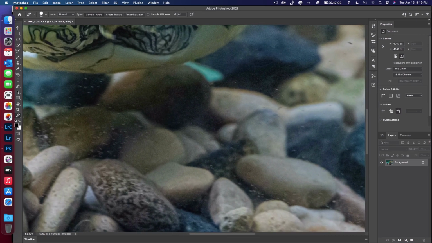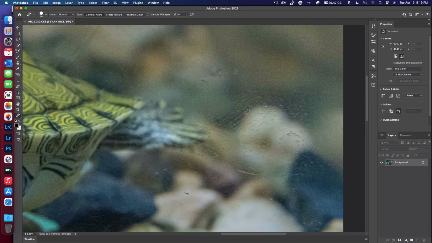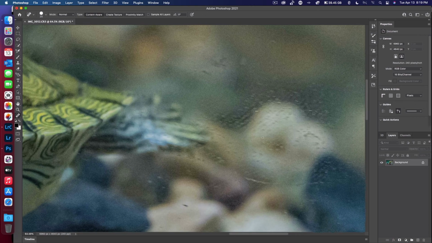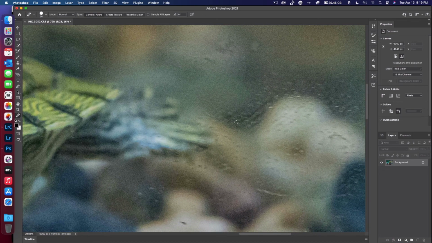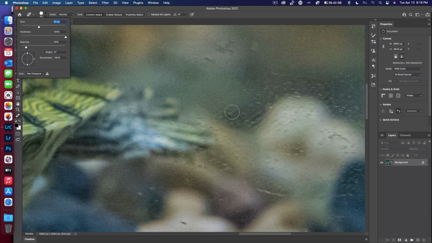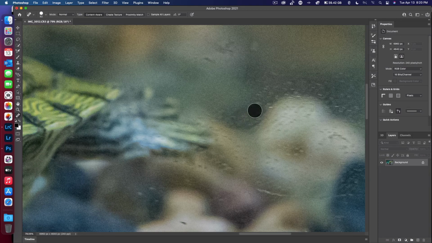So let's look over here at this weird little ridged area, right? Because this is the part that kind of gives it away. It's a tank. So you just kind of have to pick and choose how you want to do that. In this case, maybe we should make it a little bit bigger of a brush. So we can maybe get away with doing this so it kind of blends in. And it's just patience, it takes time.